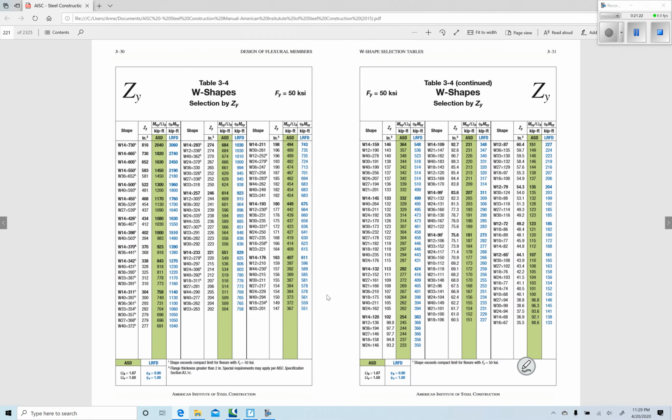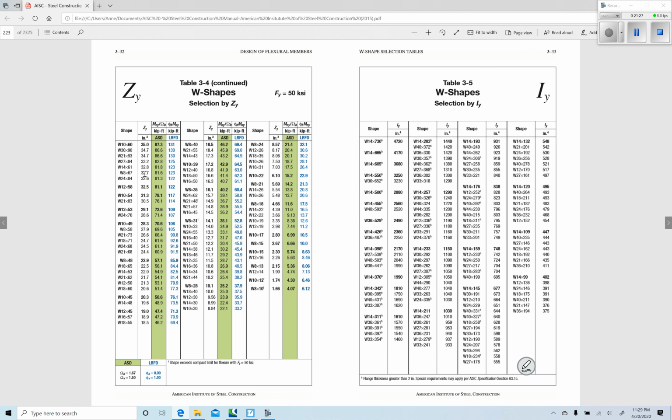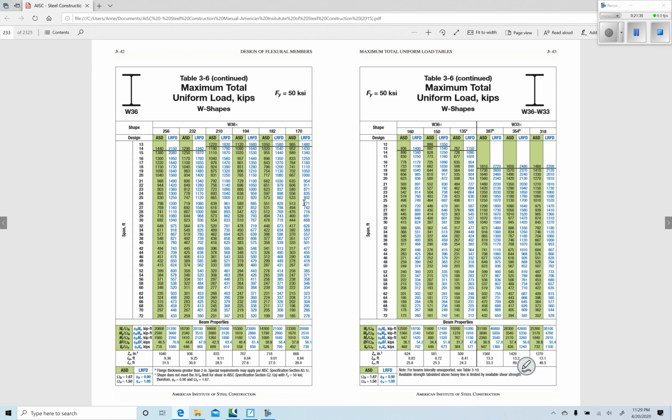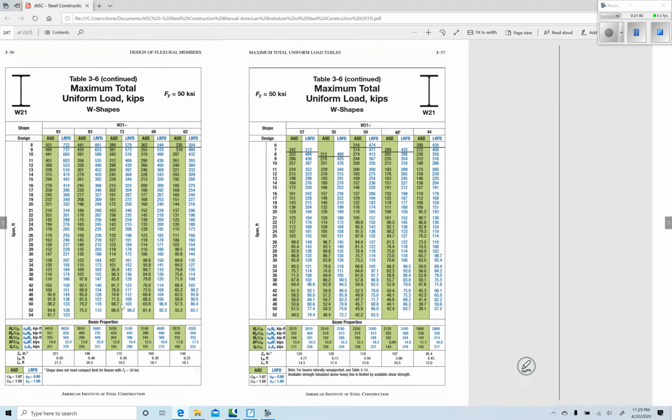That was all by Zx. I can do it by I. If I choose it by I, that would be because I know that I'm only elastic. And there's some other tables. How much load can certain W sections hold?